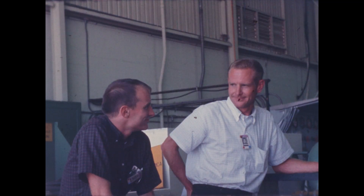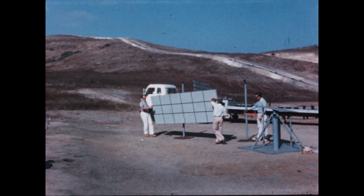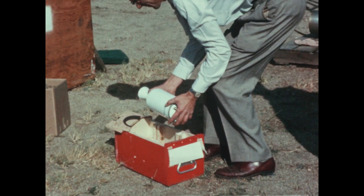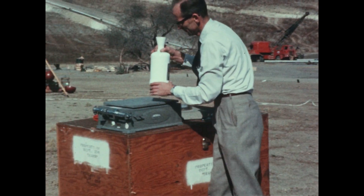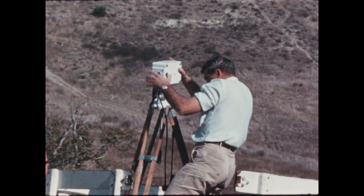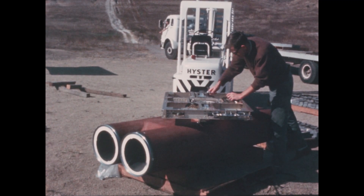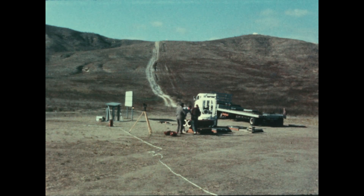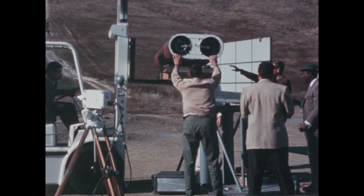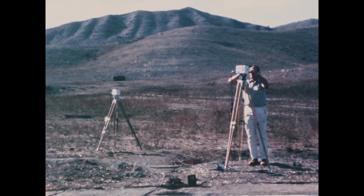Now, the last and final step in the testing process was to fire a simulated probe with a real rocket out of the launcher — testing the entire launching system. Does the rocket push the probe out of the launcher properly? Does the nose cap come off properly? Are there any problems that need to be fixed? This was a kind of dress rehearsal. The rocket had to be prepared, the launcher had to be installed, and many, many cameras set up to record the launch in slow motion.